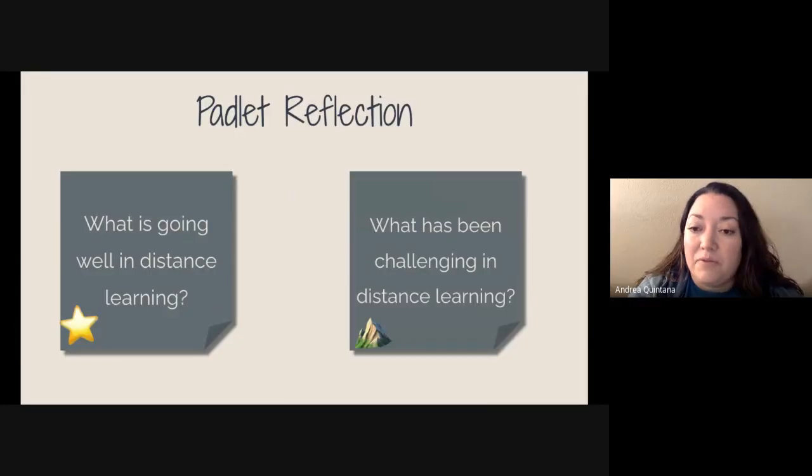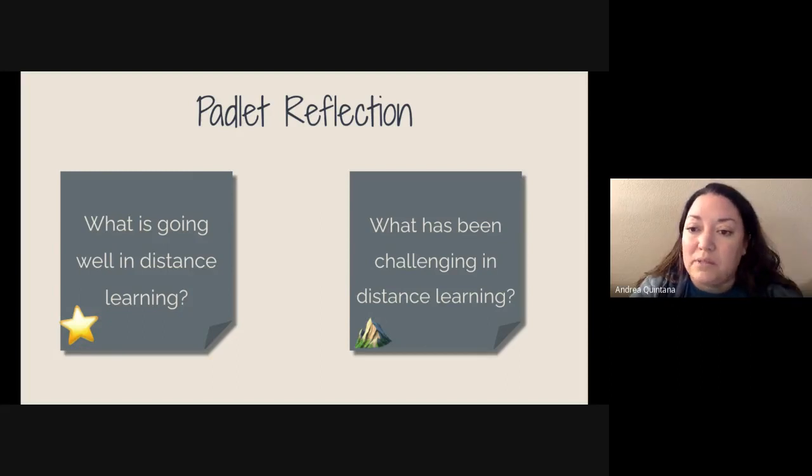Now, all of the 4 models that we're going to be sharing with you today are going to build off of what you've already been doing. And so we're going to take a minute real quick and think about what's gone well. What's going well for you? What's going well for your students? What are those topics and themes that your students are gravitating towards? And if you wouldn't mind sharing those ideas on the Padlet that was just dropped into the chat.